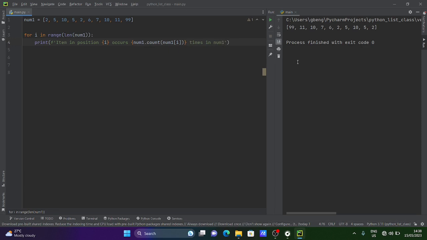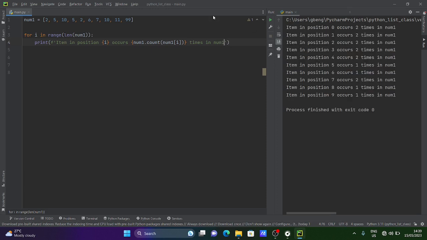So if I print this out, you see the output is going to tell us that item in position 2, which is 2, occurs 2 times in num1.